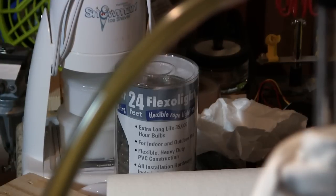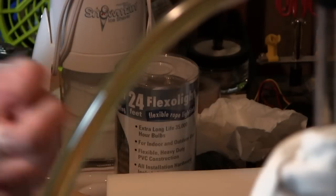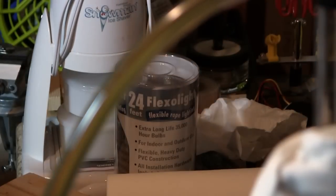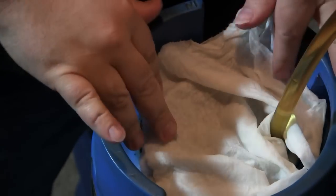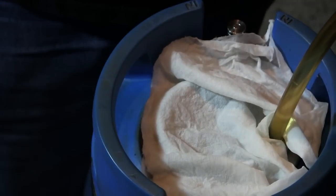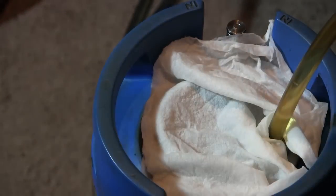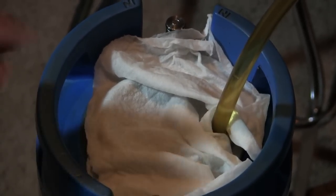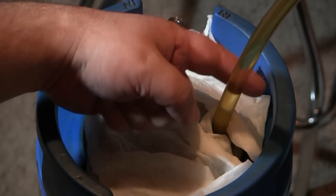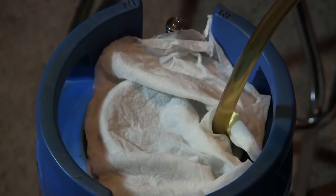I don't know, can you guys see that? So then I take that towel that we talked about and I put it over the entrance to the keg. Just like that. Just to keep some of the dust and stuff from getting in there. It's a paper towel that was soaked in Star San again. There, you can sort of see how clear that is. That's pretty dang clear. I'm pretty impressed with that.